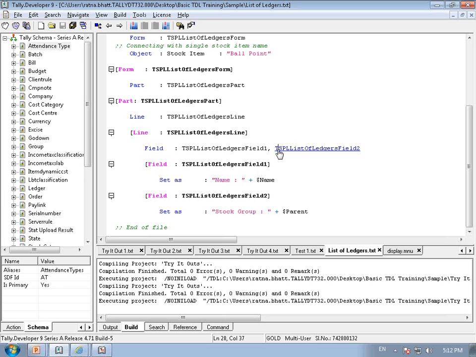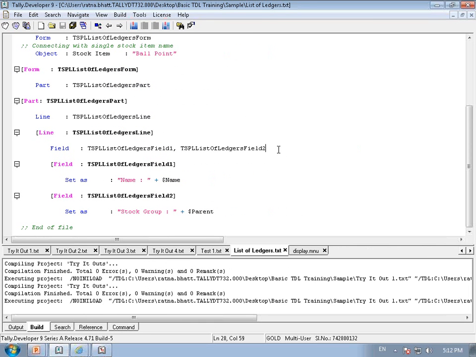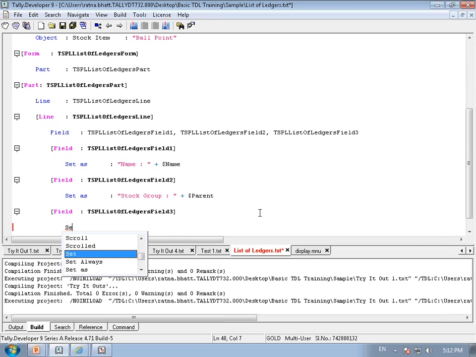And if I want the closing balance, same thing, field, name with, and set as closing balance.